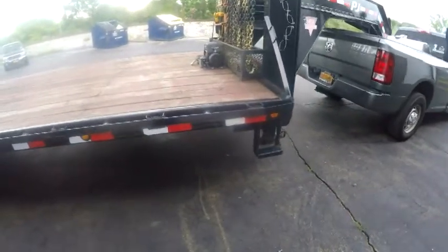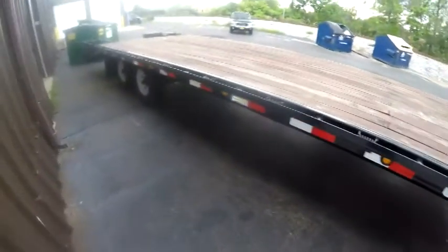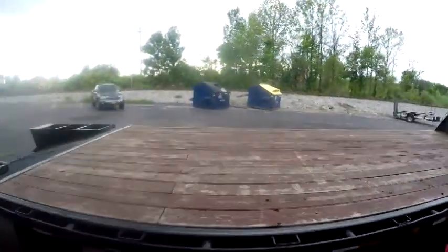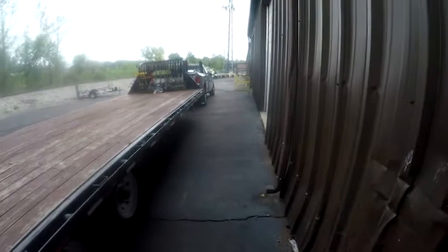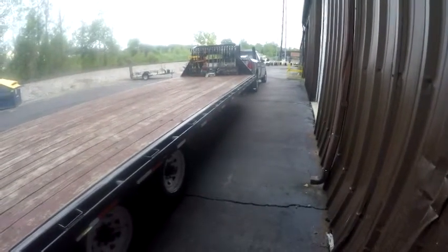One of the strange things about this car is he didn't pay the guy in full. He paid him a $1,000 down payment, and I'm going to try and show you the car when I bring it back here. He paid $1,000 down payment, but I'm still taking the car out to the guy.